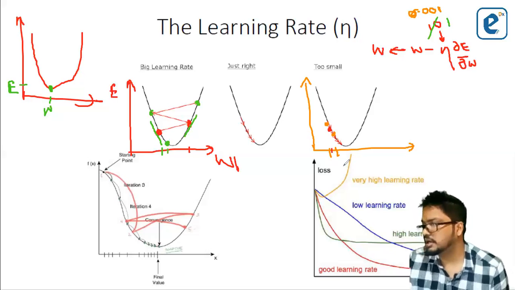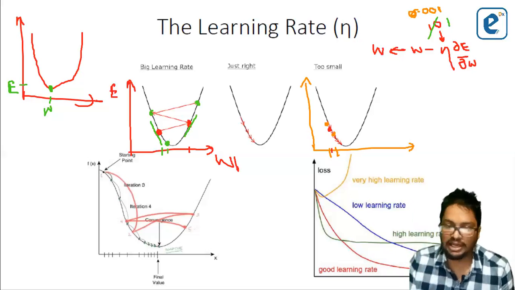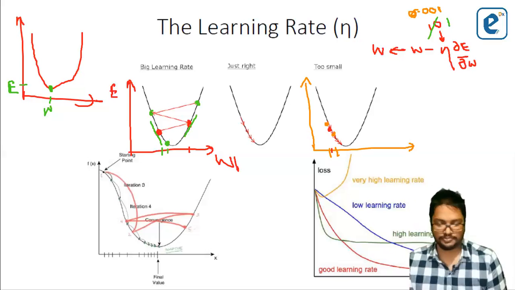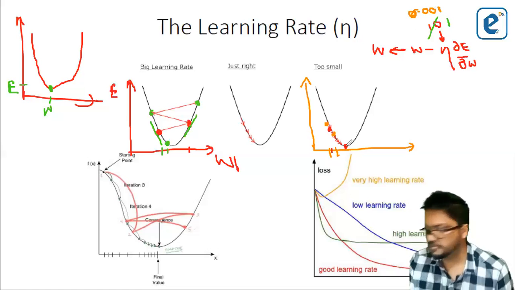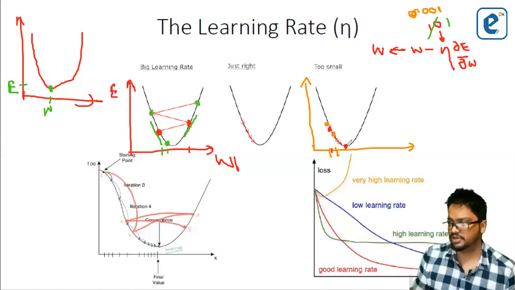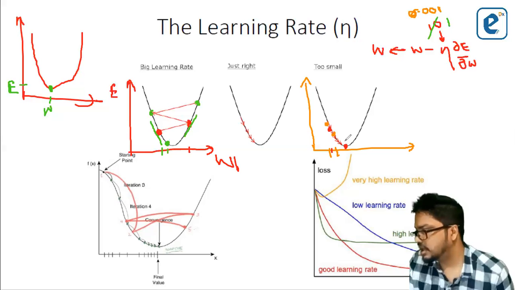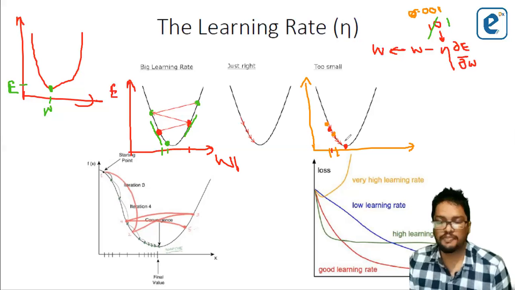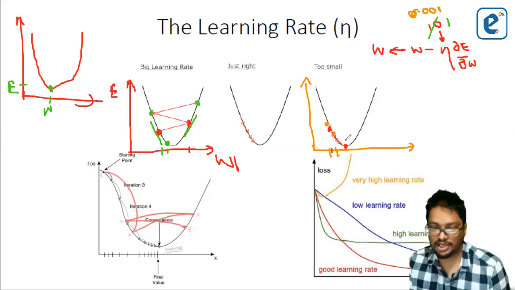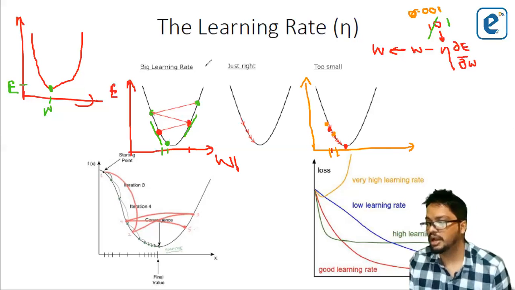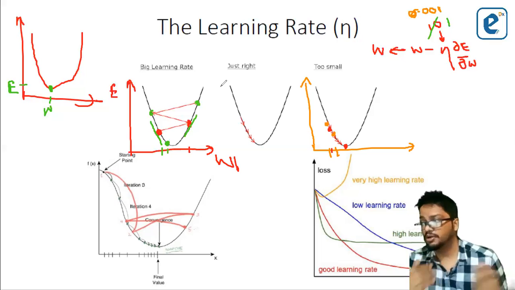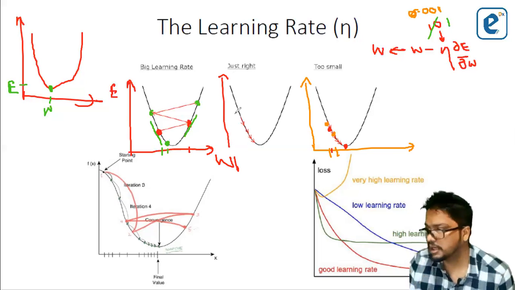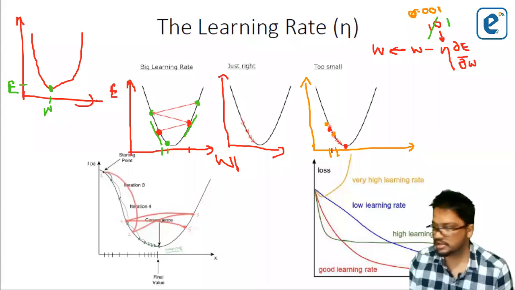Right? So, I mean, definitely this is going to reach this point. It's obvious, right? Since the steps are very small, it's definitely going to reach the convergence point, the minimum loss. But the issue is that this is going to take too much time, right? So time is the issue here. In that case, you need something not too big and not too small. So we have to have a proper learning rate, and somehow adjust the learning rate accordingly.